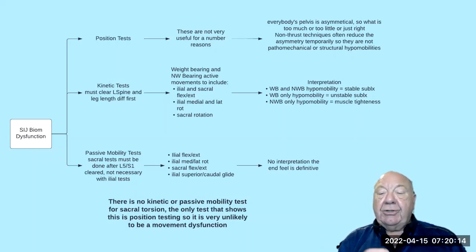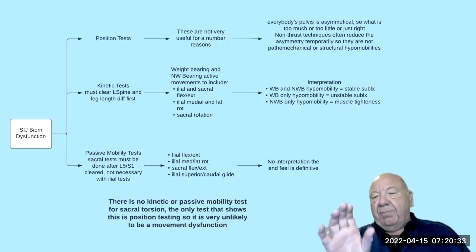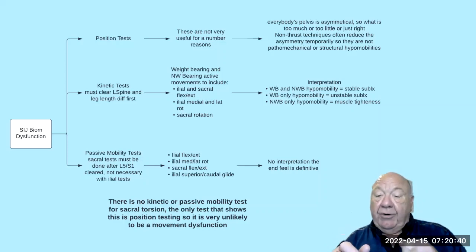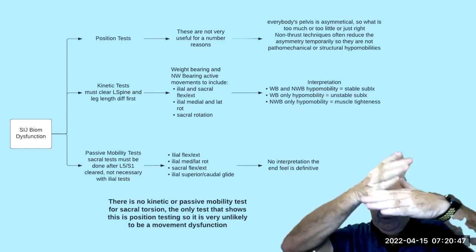Now, there is a condition the osteopaths call a sacral torsion, and I touched on this earlier. It's based on position testing. So you palpate the upper and lower corner of the sacrum, and you find, say, the right side of the sacrum is posterior compared to the left side at the top, and at the bottom, the left ILA, the inferior lateral angle of the sacrum, is posterior compared to the right. So the only way you can really do this is if it twists around. So it twists in the middle.